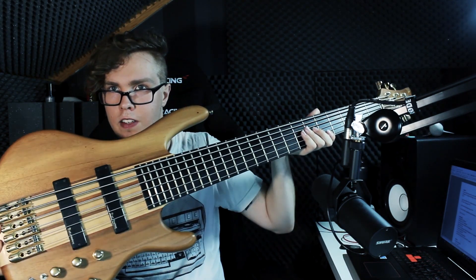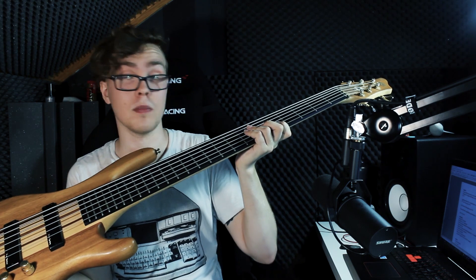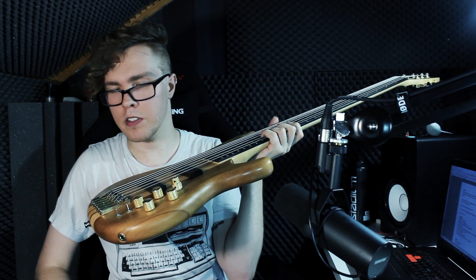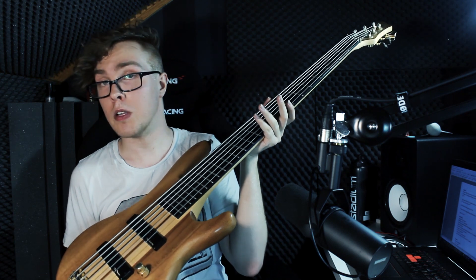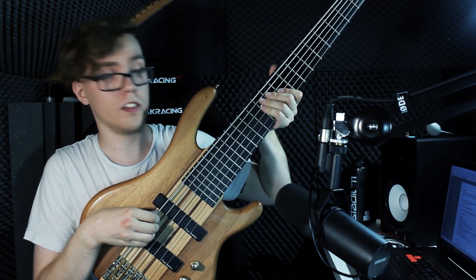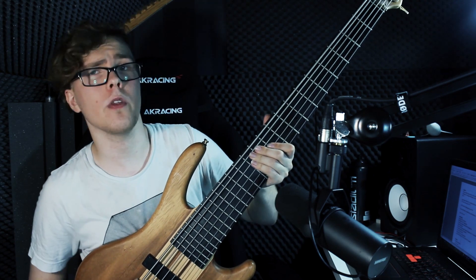Specs on this bad boy: it's got a stained walnut finish and gold hardware, which is a super pretty color combination. It's got a monstrous 35-inch scale length, which makes low notes sound lovely and buttery smooth. It's got fancy multiband EQ, a passive/active switch, and also a kill switch — you bop that and no signal will come through, which is nice if you're switching cables. The string set is a Kalium 45 through 182, so that's quite a thick string at the bottom. I tune it an octave below the 8-string, which means this lowest string is an E.